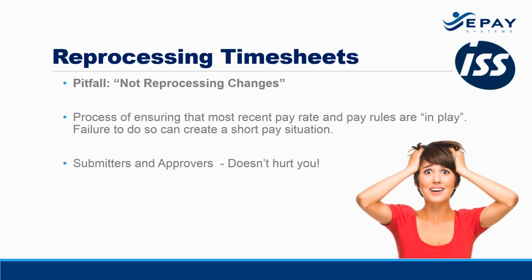So the way it works, and kind of understand this before I explain what reprocessing gets us, is every time an employee punches in, followed by a successful out punch, the system takes that cumulative time, spins it over to the timesheet, and on its way to the timesheet it's applying rules to it. Once the rules are applied, it pops it into the timesheet view. So you know that every time an employee punches in, followed by a successful punch out, a paired punch, it's going to apply the proper rules for you.